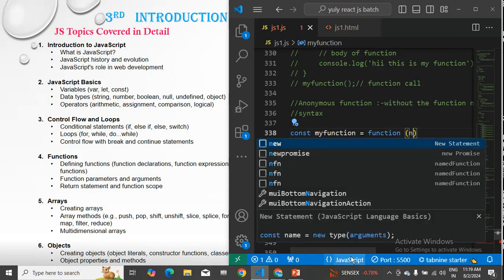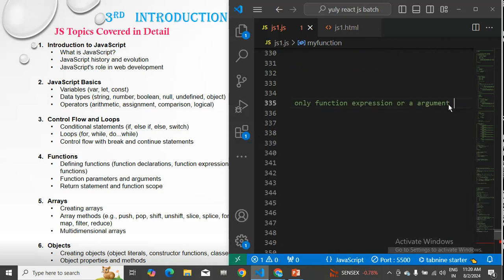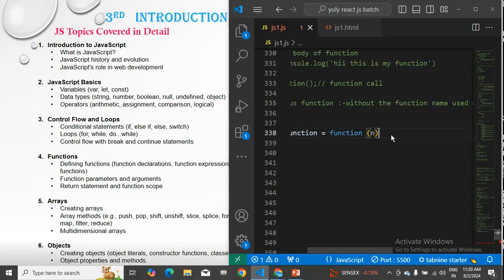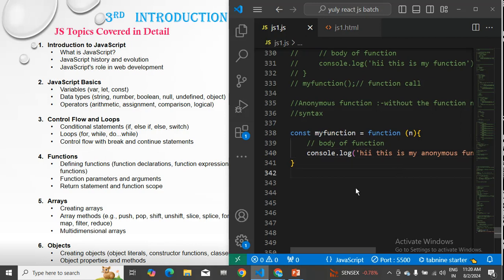Any doubts? How do we do this? And again, how to call this function, guys? So declaration of the function is done. You are just passing one of the parameters, that is an argument, inside the parentheses. So these are called parameters, and whatever you pass inside is called an argument.